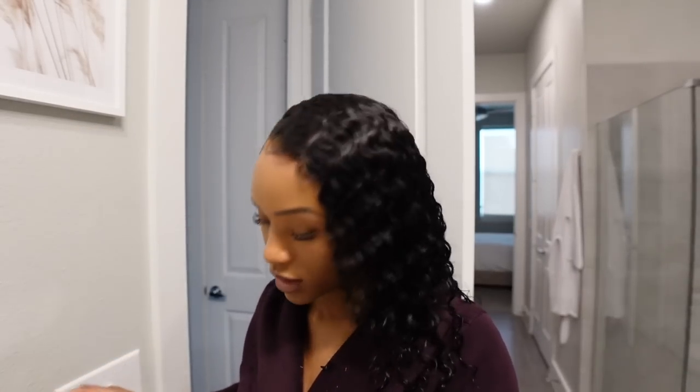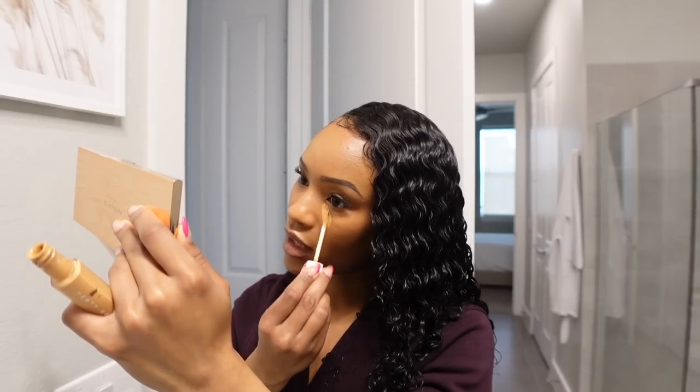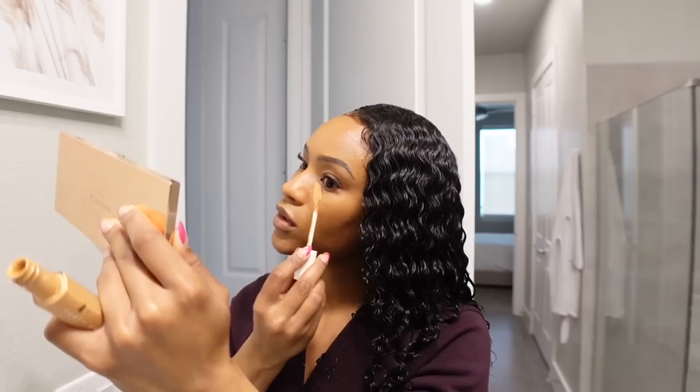So I have a spring closet organization, clear declutter, along with a pantry declutter and organization, and my spices and coffee and tea. So I kind of have that going on. I still need to finish editing my wash and go routine. That's gonna be coming up. And I feel like I have another video for you guys.